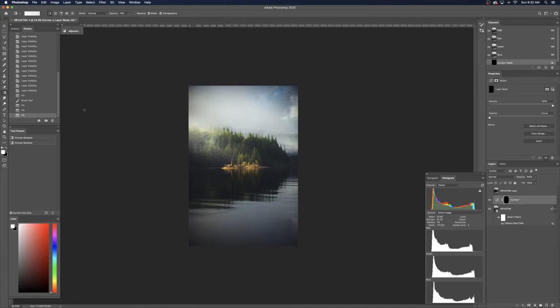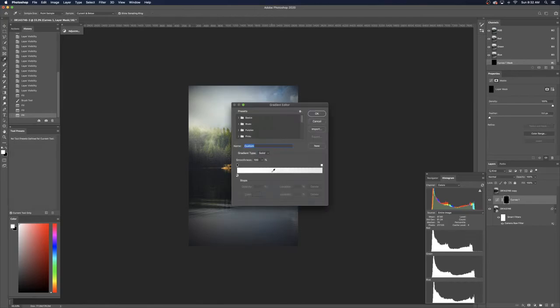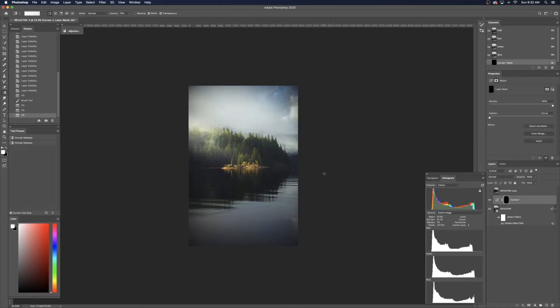And then you're going to use the gradient tool. Click G for that, or just pick the gradient tool here. And then you go into here. Make sure that this part is transparent. And make sure here it's a color, white or black. And you're just going to drag.